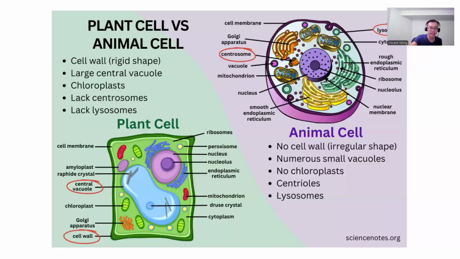And that is it. This is a summary that tells you things that are unique for plants and things that are unique for animal cells. Now, some of the stuff we didn't talk about, you can ignore. For example, we didn't talk about an amyloplast, just ignore them. These crystals, forget them. I cannot find a picture that only has the same things that we talked about, so just ignore any things that we didn't talk about.